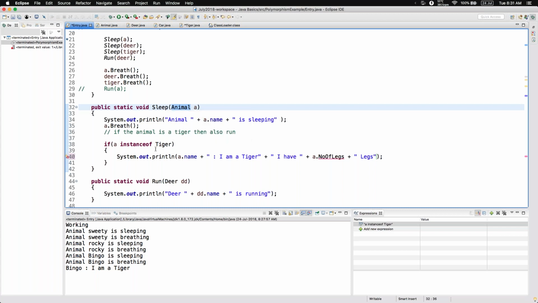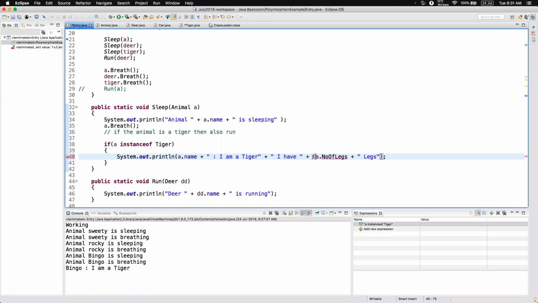Because you're comparing instance, so you're sure that this is going to be a tiger. So you want Java to momentarily assume A is a tiger, correct? Yes. Only at this place, I want A to be a tiger. How do I do it?